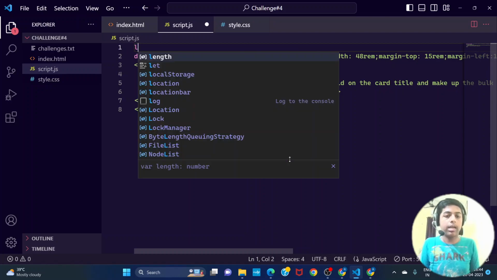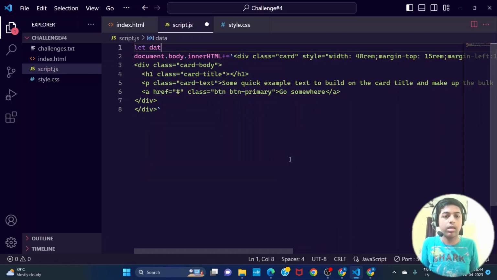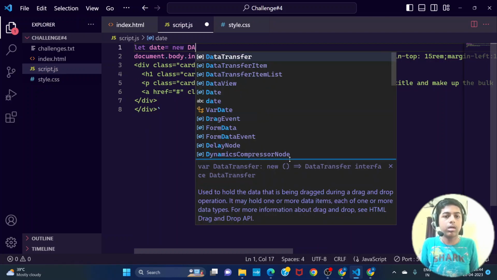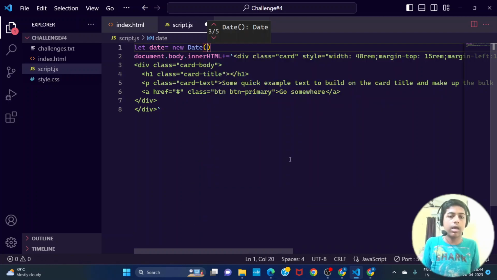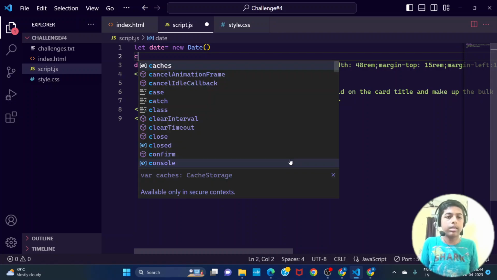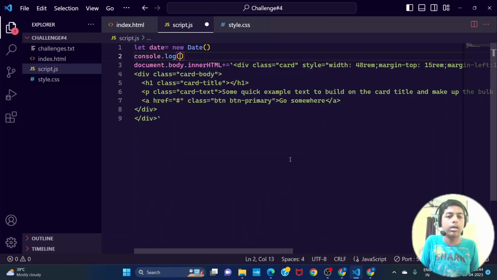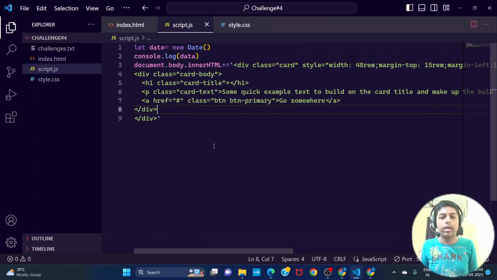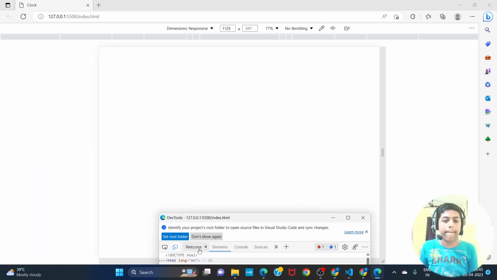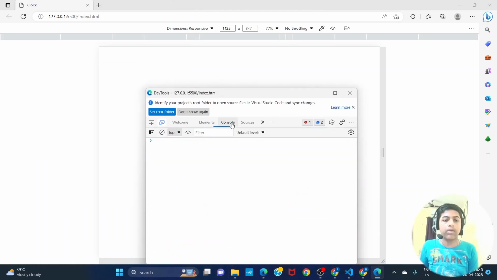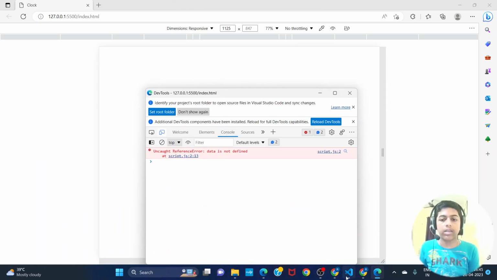For that, let's say let date is equal to new Date. So here's the date. Let's say console.log date, save this, go back here and inspect it. One error is there, date is not defined.